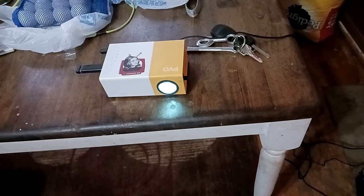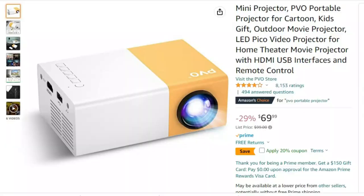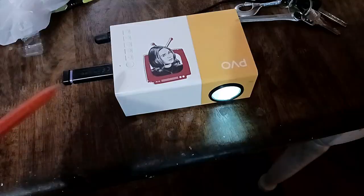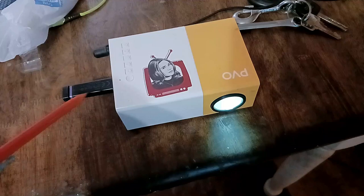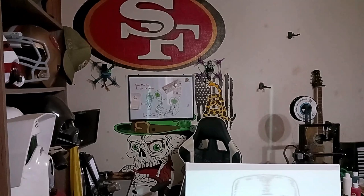A while back, I did a really cool review on this PVO projector. I want to show you something really cool that it will do that I've been having a blast with. This is a USB drive. I've been saving pictures off to this USB drive, showing the pictures on here, and then, blam, you can put the picture on anything you want, like a wall. You can see all the art that I've done there. And it's really, really cool.